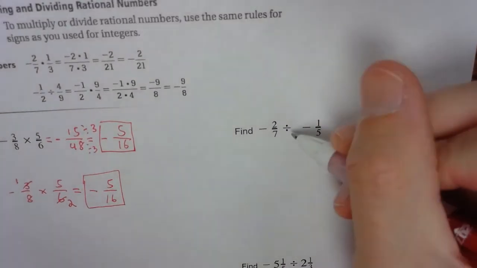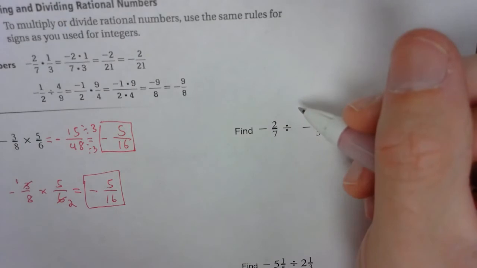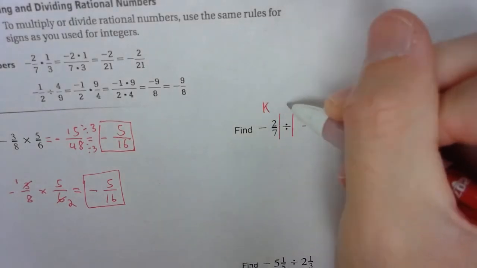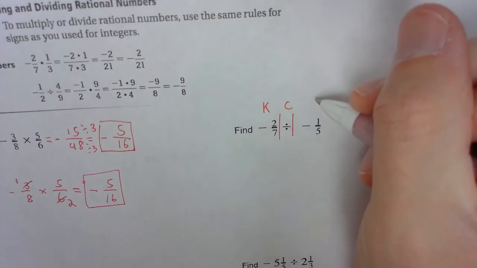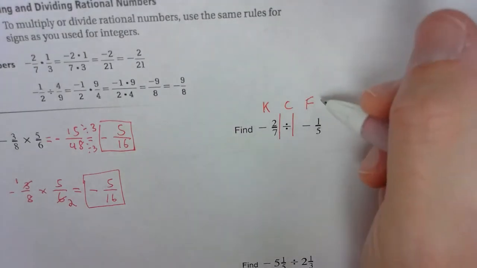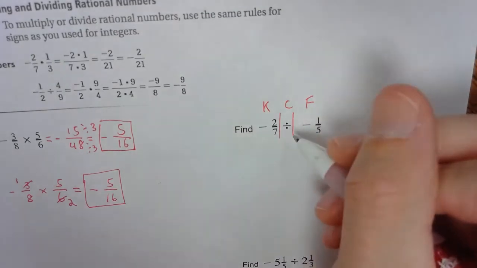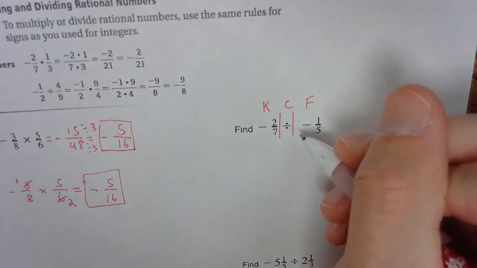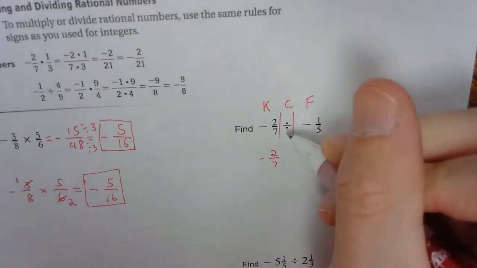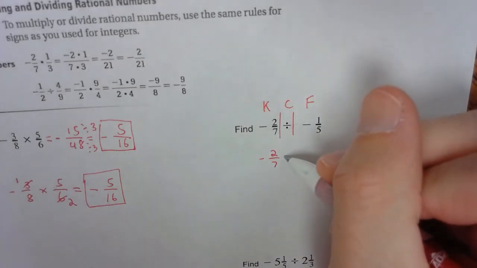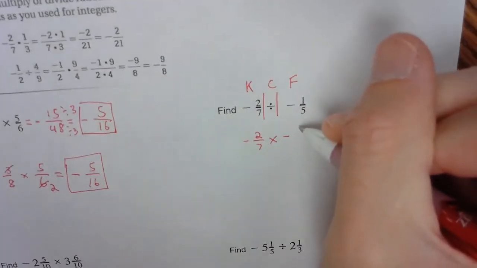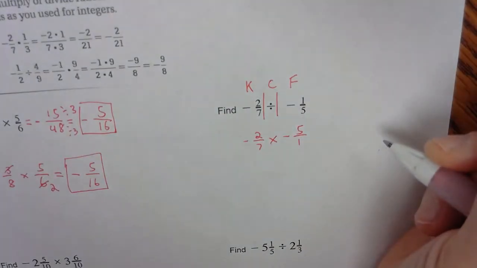On the second one, notice I'm dividing. So when I'm dividing fractions, I'm going to remember 3 letters that we learned last year. K, C, not C, like we did with subtracting, but K, C, F. Okay, so keep, change, flip. So notice I'm going to put up my walls around the division sign just like we did during subtraction. So I have negative 2/7. Keep that, change division to multiplication. I'm going to flip 1 over 5 to 5 over 1.